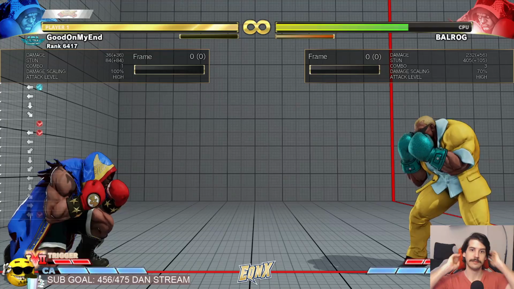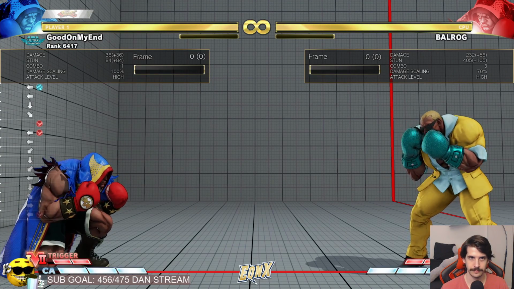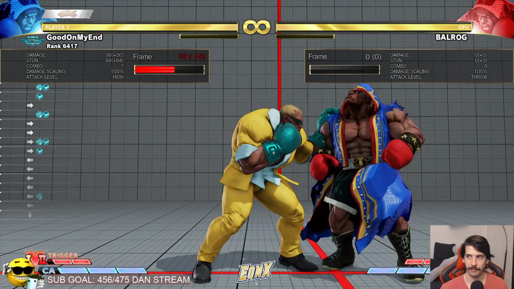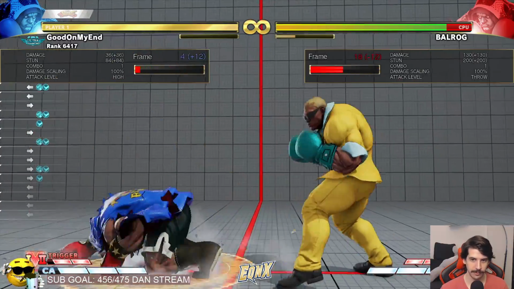Also, I have one more question. This is a random question. Is there ever a situation mid-screen where you would want to back throw someone as opposed to forward throw? Forward throw does more damage but less stun. So forward throw does 10 more damage, but back throw does 50 more stun.